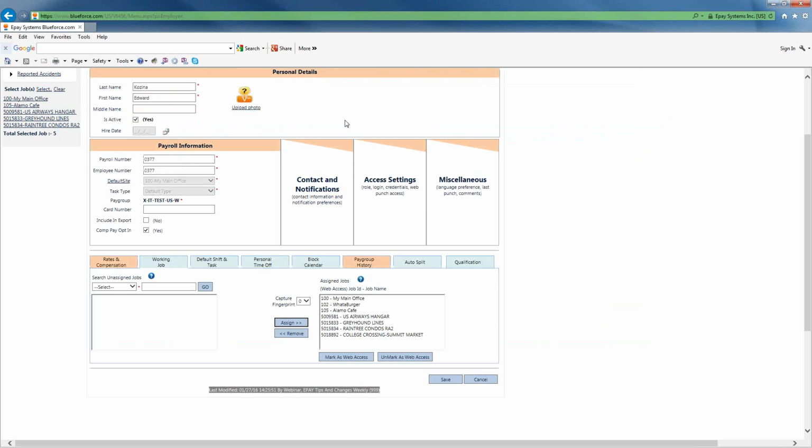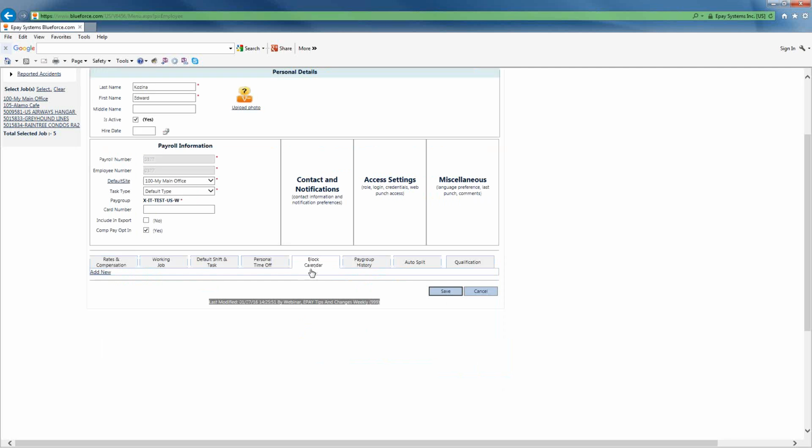Now, the reverse doesn't work, and I want to bring that up. If you already have Edward scheduled for that time frame, the system will not automatically remove him. You'll have to go back and remove him from the schedule. What this does is it just doesn't allow you to add him into any new jobs or new positions that you may need to schedule for. So that's the other part called block calendars. Those two things I just want to bring up for you so you can actually see what's dictating some of those references you may have seen in the scheduling module.